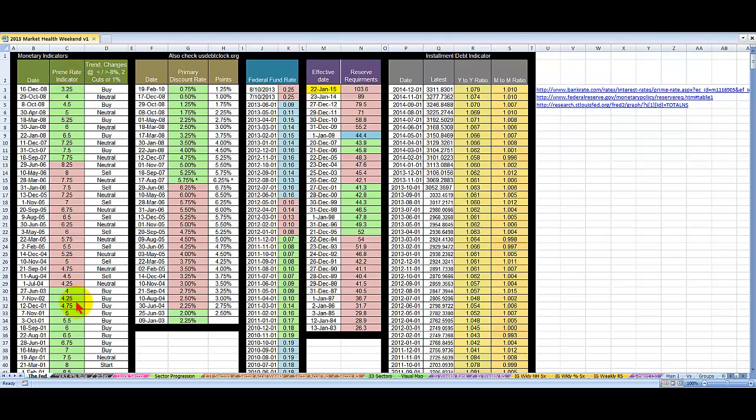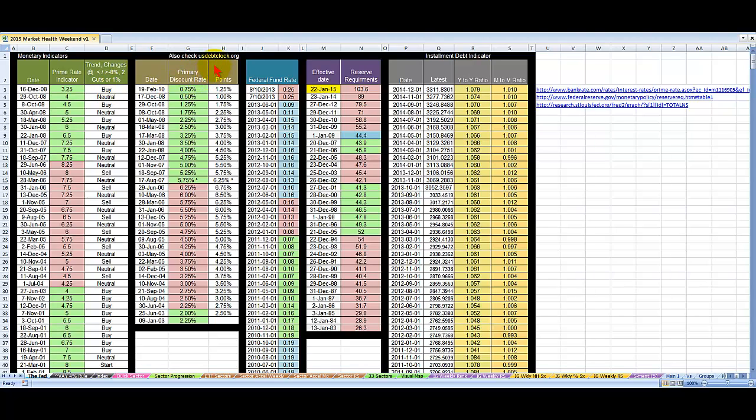Usually when it goes up, it tends to be bad for stocks, and when it goes down, it tends to be good for stocks. Whenever the Fed raises it by 1% or more, that's usually a bad sign for stocks, or if it has a series of raises that add up to about 0.5 to 1%, I might start to get cautious about the market. Whenever they cut the rate by about 1%, you can expect the stock market will usually react favorably. You can see how I have buy and neutral information on how I'm interpreting the prime rate.